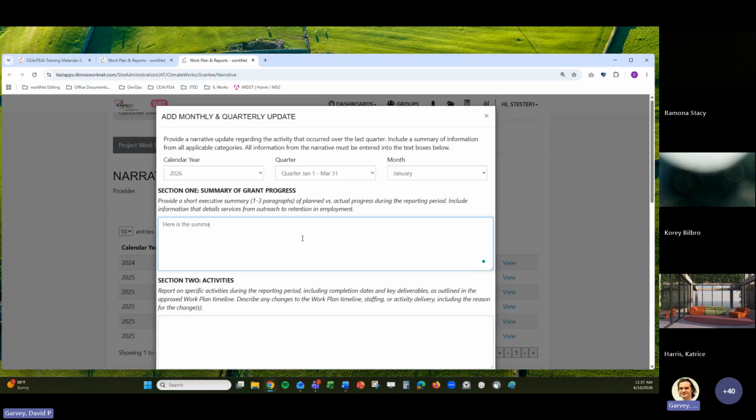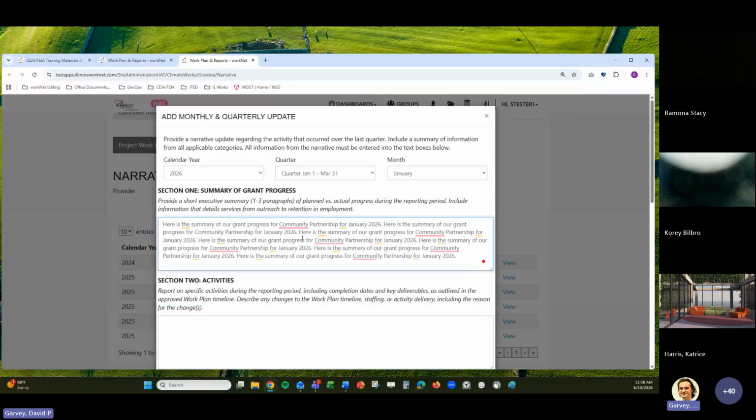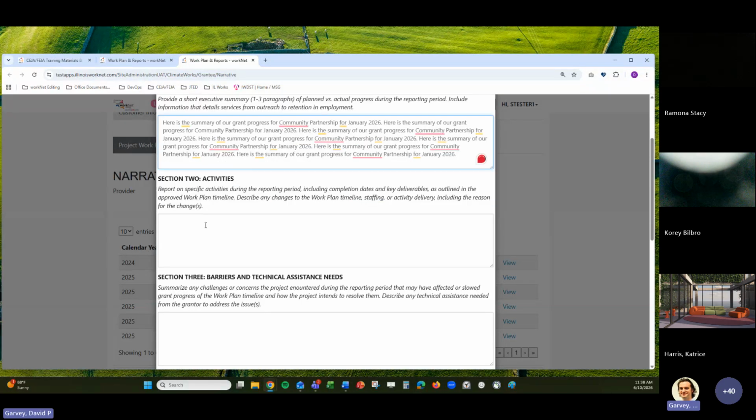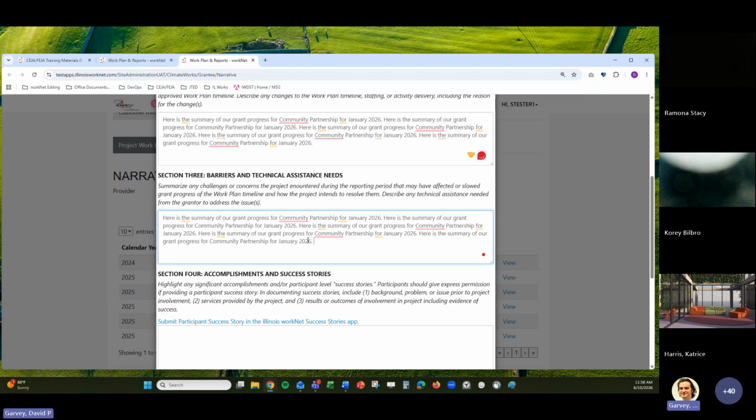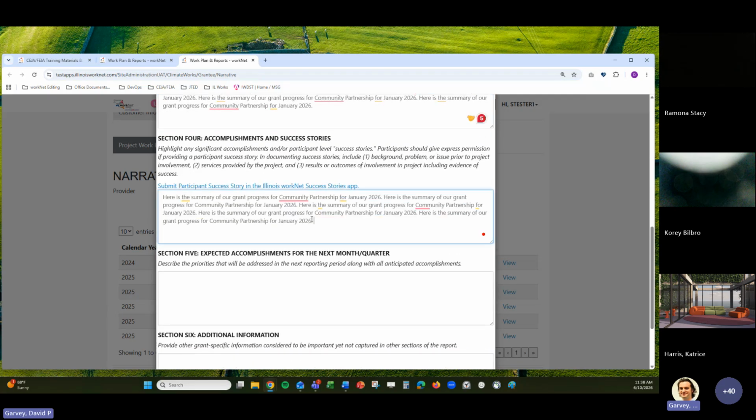So here is the summary of our progress for community partnership, January 2026. You can enter that there for section 1. And then section 2, I'll just enter the same thing here. So we'll need to enter that for different sections in this window here.